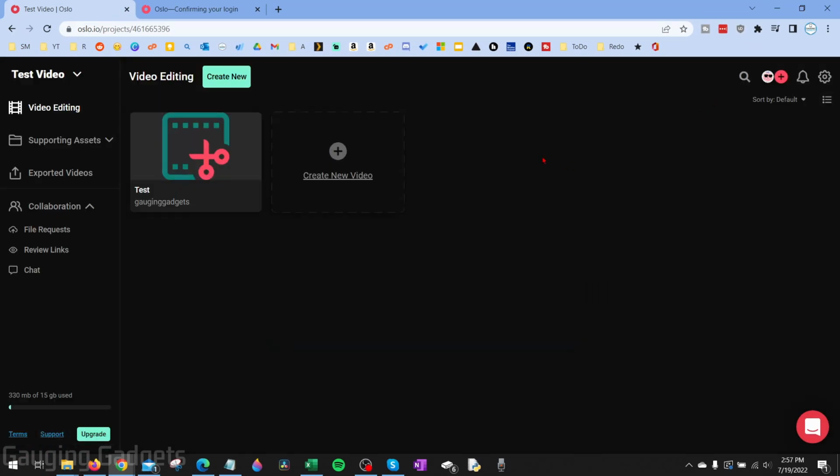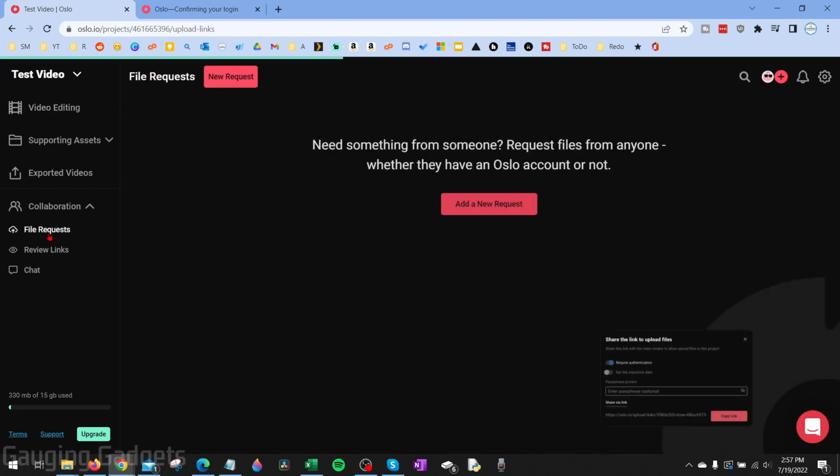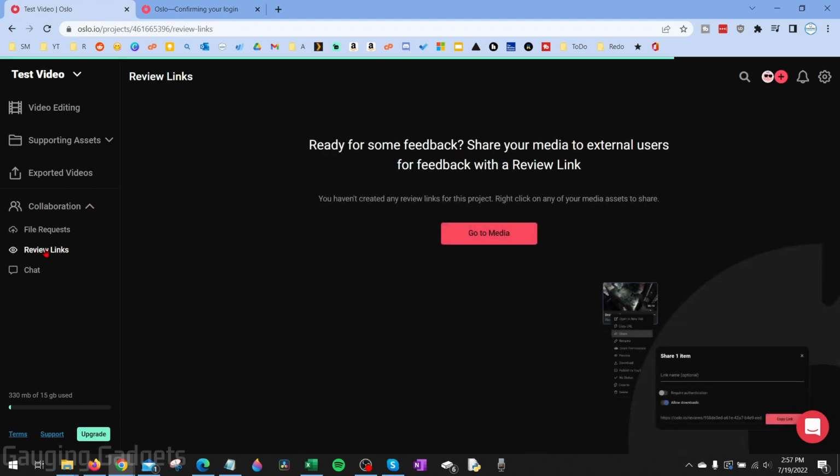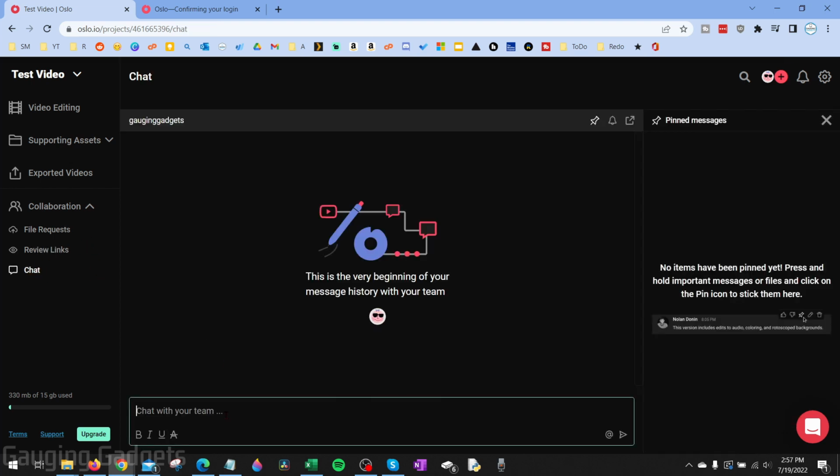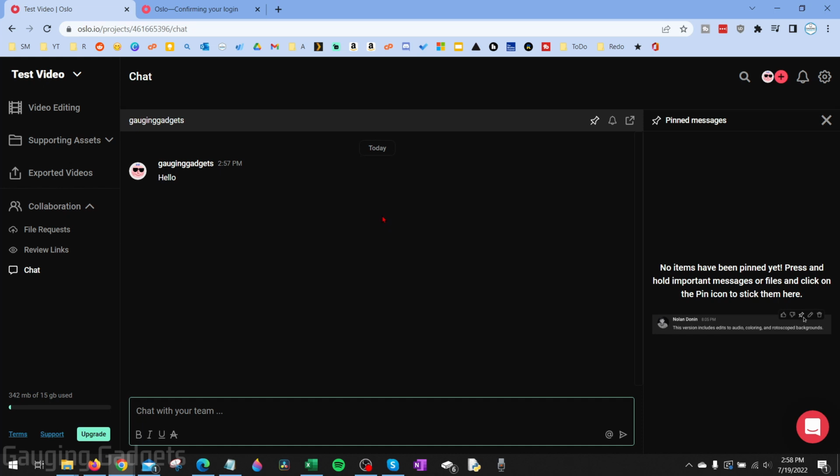Once you've added people to your group, over here in the left menu under collaboration, we have file request. So if you want to request somebody upload files or maybe upload an image or a voiceover, you can add that request here. Additionally, if you're coming in just to review a video or something like that, over here under collaboration, you can select review links. This will take you to the projects that need to be reviewed. A really cool feature for collaboration on here is going to be chat, where you can actually come in here, leave a message. You can chat directly with the people that you're collaborating with on your project. So really cool in there, pretty powerful as well.